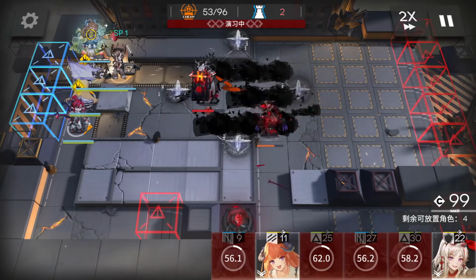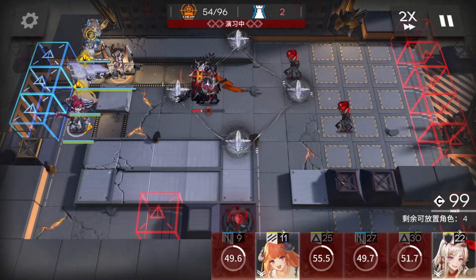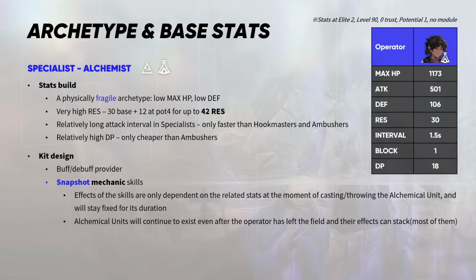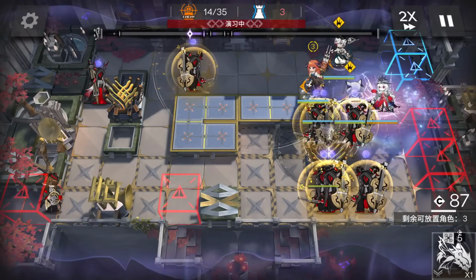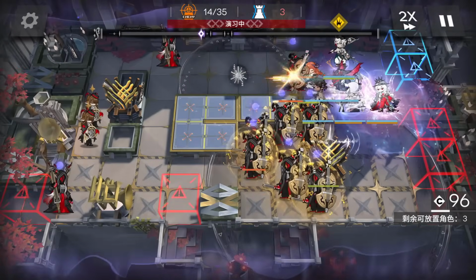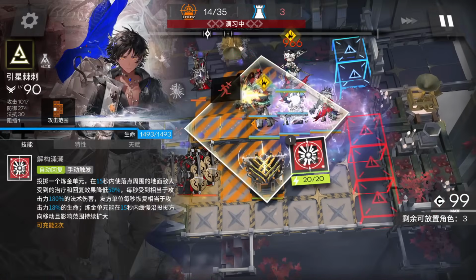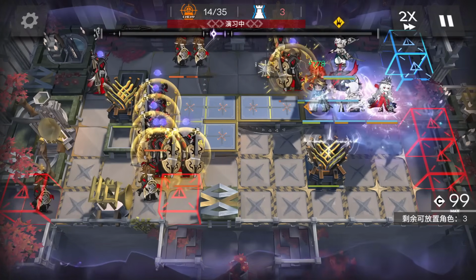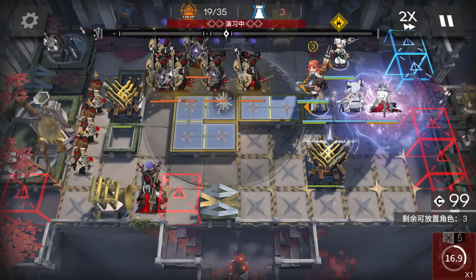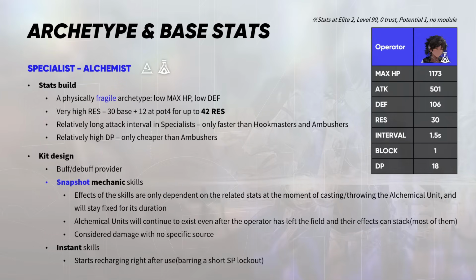Alchemical units will continue to exist even when the user has left the field. They function completely independently from the operators, and for that reason, if you have SP batteries or they just cycle fast enough, their effects are always stackable, with one exception in Thorns' skill 3. And since they are independent, obviously their damage is not sourced from the operator themselves, which can help avoid some ricochet damage. And finally, all their skills are also instant, meaning that barring a short SP lockout, they start to recycle right after use. So all of these mechanics are actually very good. They mean good cycling, great buff candidate. Let's see how Thorns do with this.